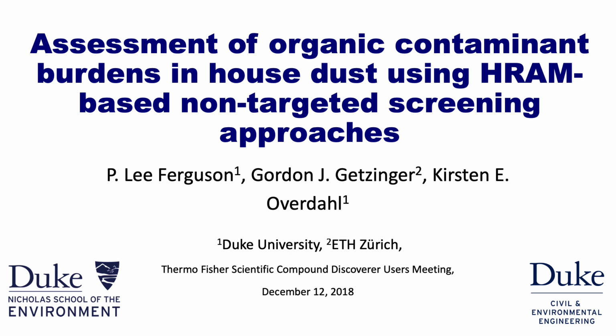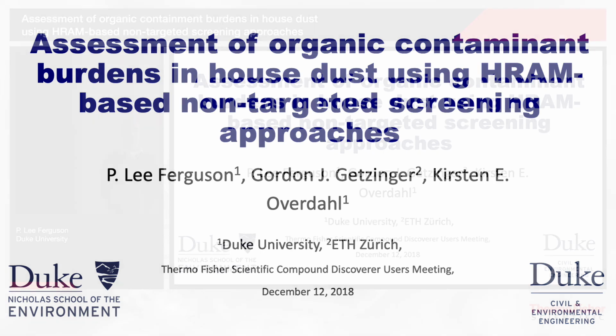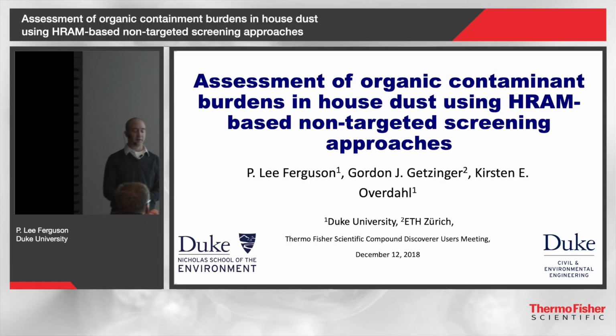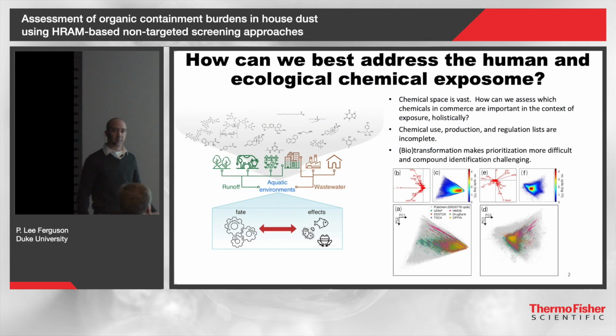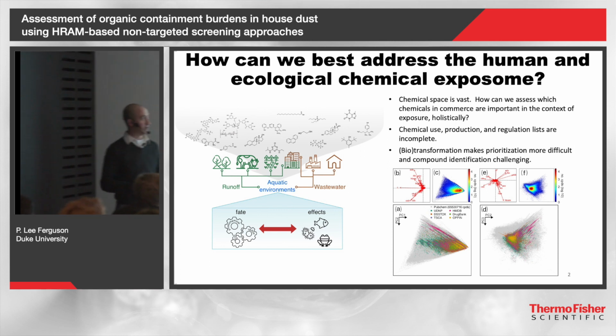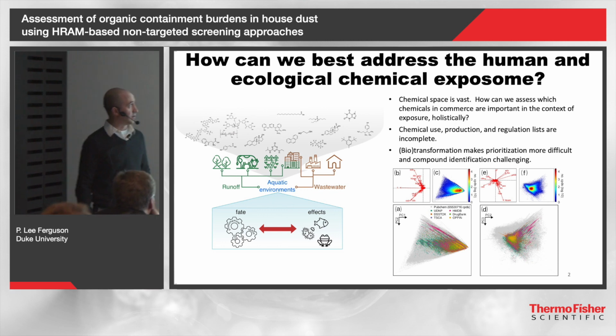So I'm going to tell you a little bit about some work we've been doing in my lab where we use Compound Discoverer in concert with a number of other tools for identifying compounds, in this case in house dust. I'm an environmental chemist primarily, so most of my work is trying to answer these questions: how can we address both human as well as ecological chemical exposure?